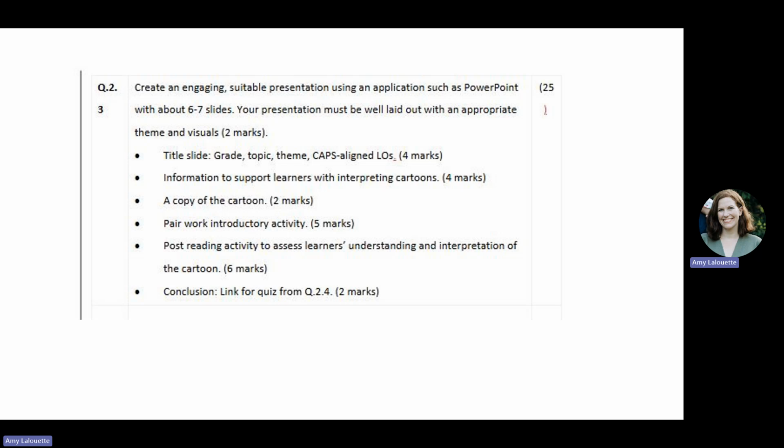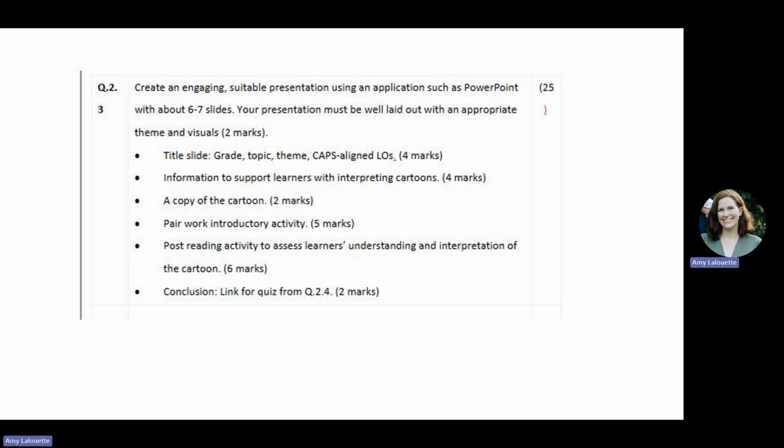Some like text, some like visuals. So you don't want it to be overcrowded and too powerful and too in your face. You don't want it to be too heavy on the text, but you also don't want it to be too light on the text. And very, very important, a lot of people forget this bit, an appropriate theme.